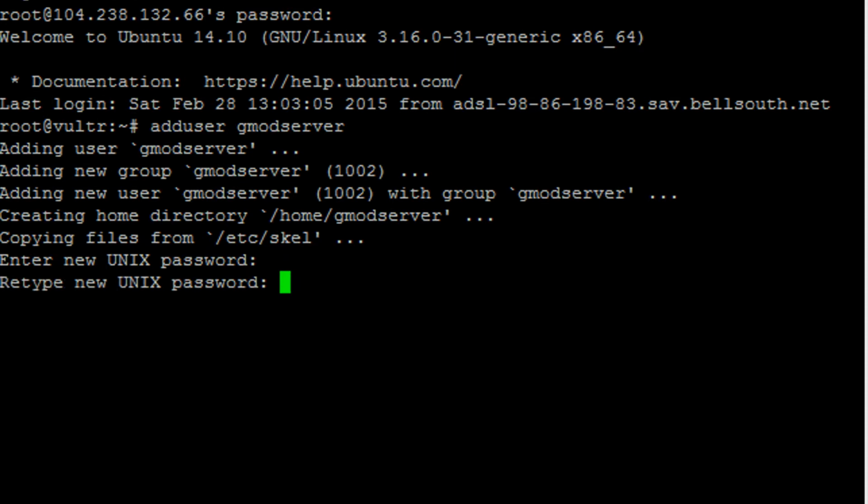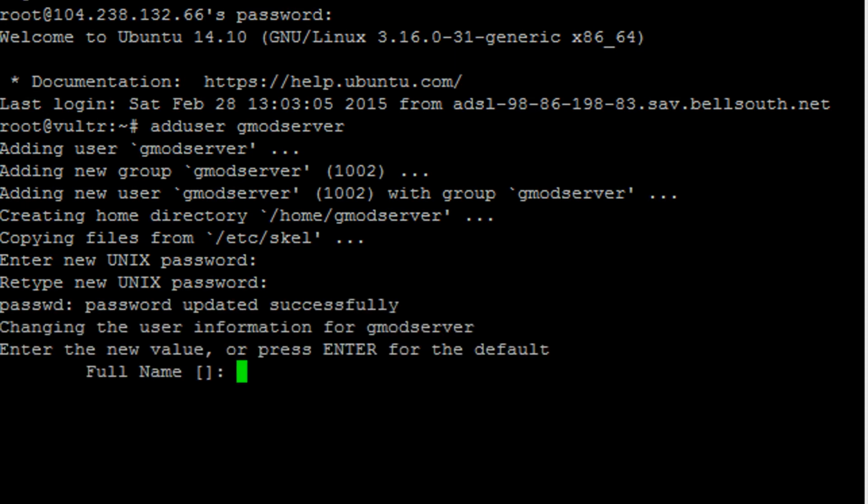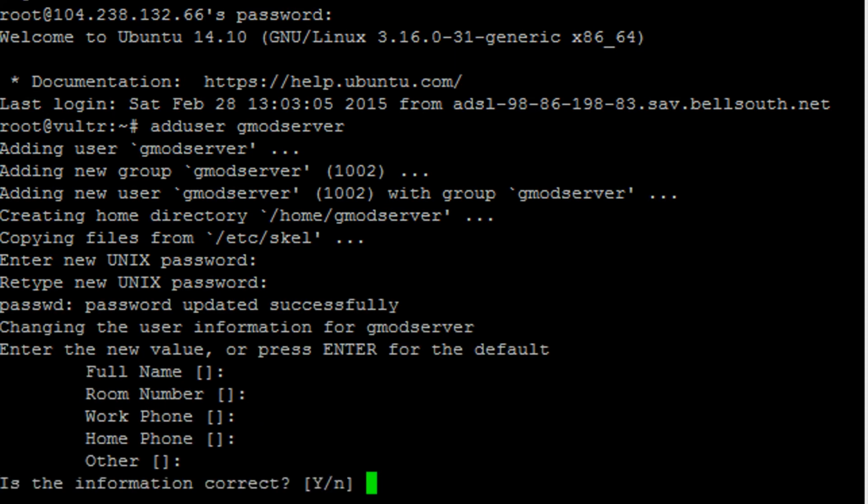And it's going to ask you to enter it again. When it comes up with these right here, you can just go ahead and hit enter. You don't have to fill those in. And when it says is the information correct, go ahead and type in Y and hit enter. And now the user account's set up.